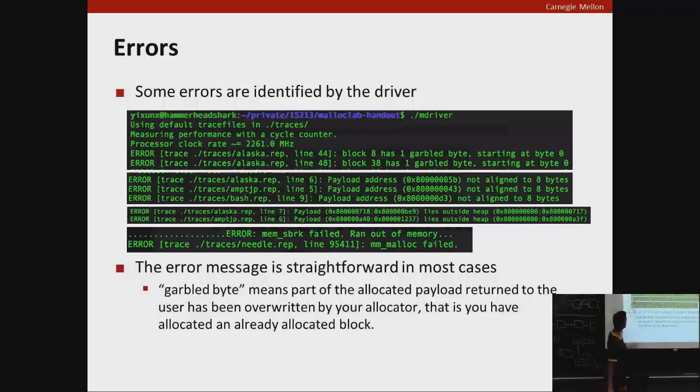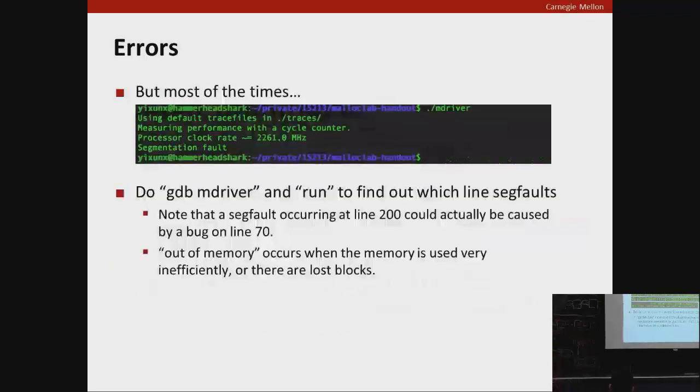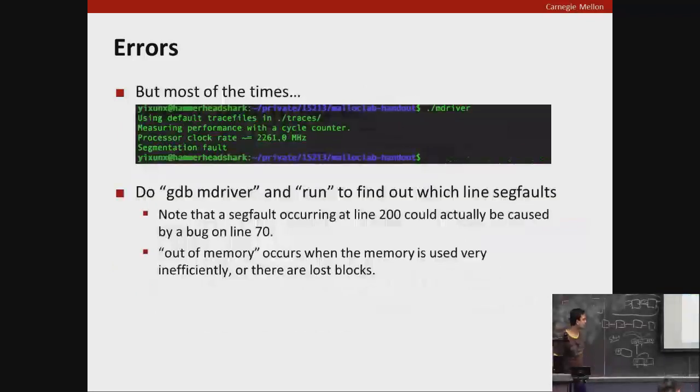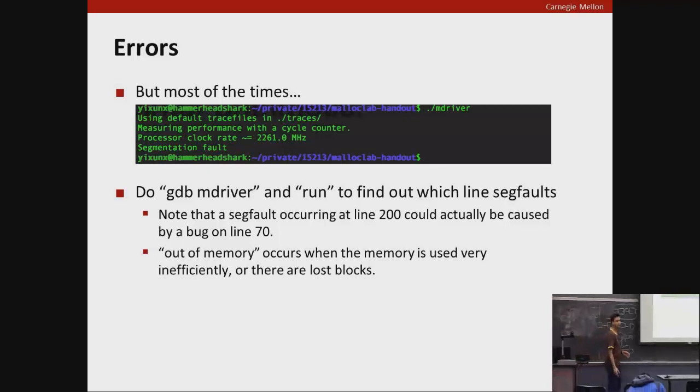The others are in terms of alignment. Some of these errors are automatically detected by the driver that's given to you. Some of these are very helpful for you to debug and understand where you're going wrong, but not a lot of it is always available. Most often you'll see something like just a segmentation fault. These are probably the hardest ones to debug because you don't know where to proceed from.